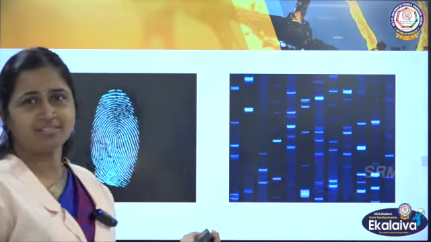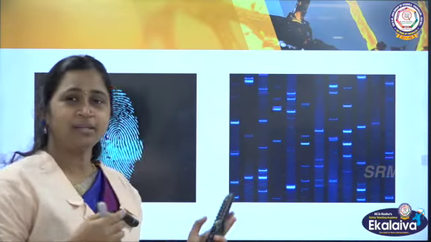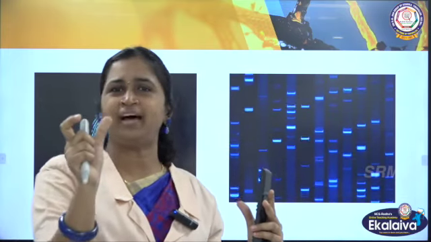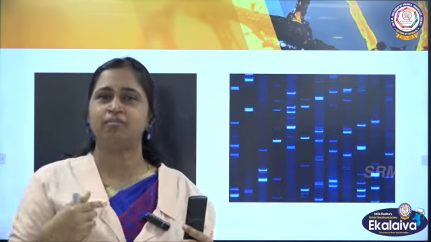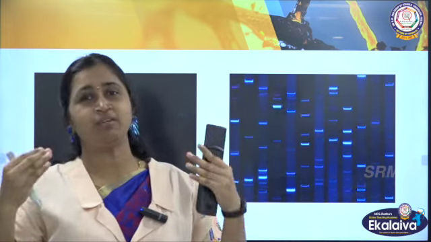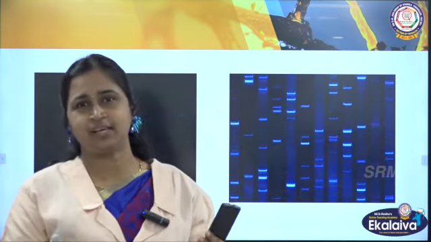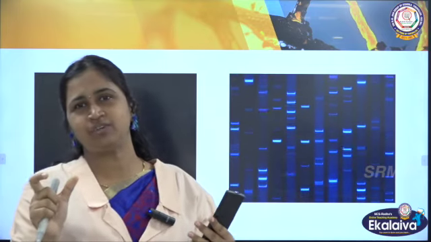In the last class, I gave you a guess. You would have guessed by this time — it is nothing but a fingerprint. On the other side, you can see something running all over like a band. Each individual has their own uniqueness, and each fingerprint is different. Like that, something is different inside the gene as well — it is not the same. 99.9% of our DNA is the same, but only 0.1% is different, and that difference defines our uniqueness. That is very important to find the suspect in a crime scene.